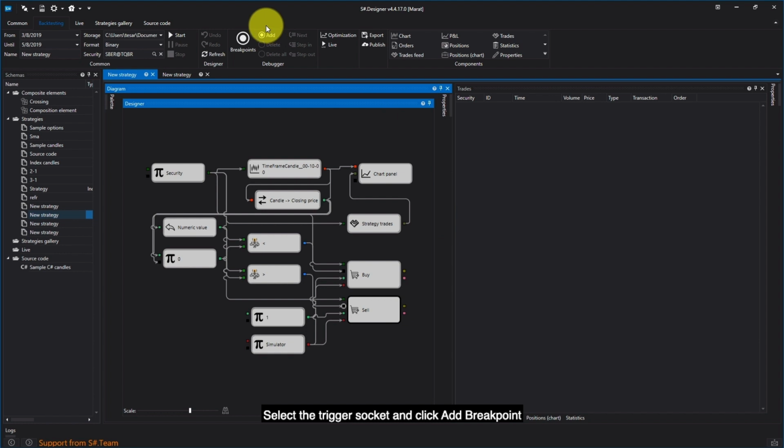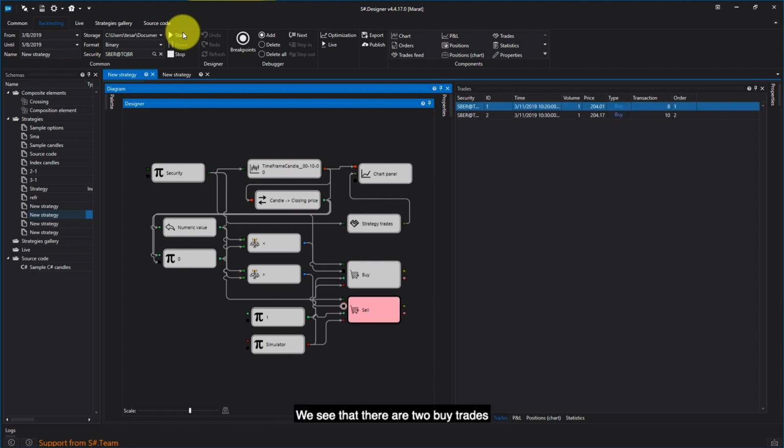Select the trigger socket and click Add Breakpoint. Open the Trade panel, by which we will track the execution of trades. Let's start the strategy. We see that there are 2 buy trades.